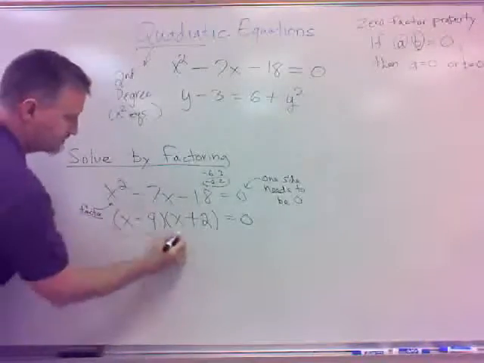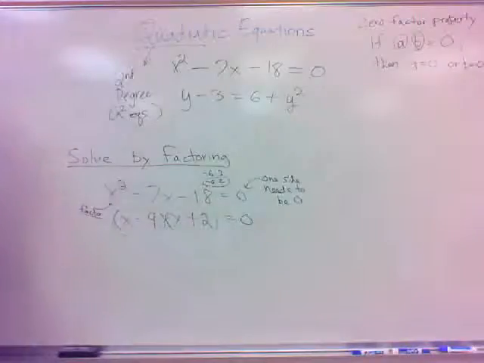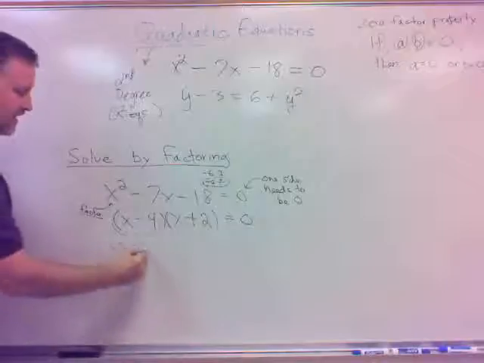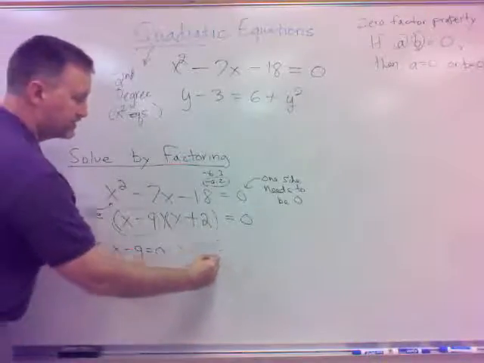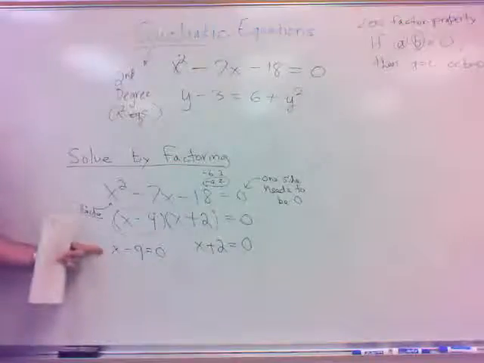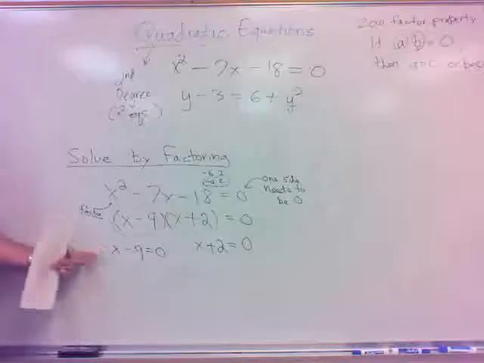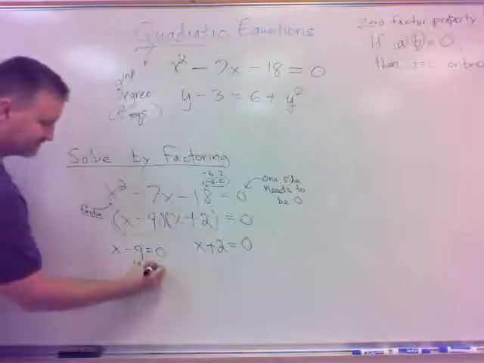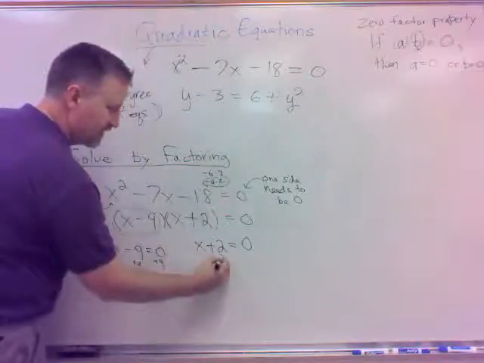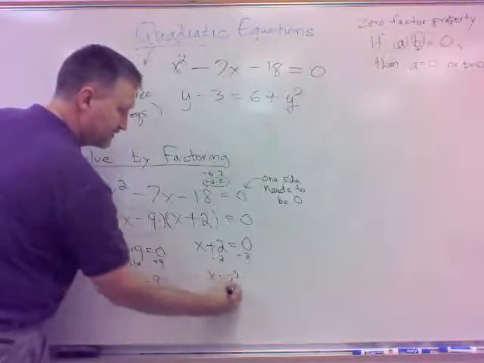Well, here's our two things multiplied together equal to 0. So what must happen is either x minus 9 has to equal 0, or x plus 2 has to equal 0. Now, why would I break that up into the two equations like that? Well, that gives me just very simple equations now, doesn't it? x minus 9 equals 0. You don't even have to do any real solving there. Just add 9 to both sides. I guess go through the formality there, but it's going to give me x equals 9. And over here I would subtract 2 and get x equals minus 2, wouldn't I?